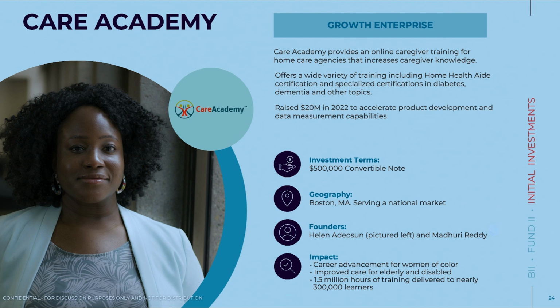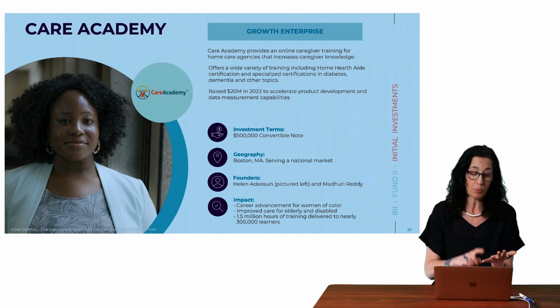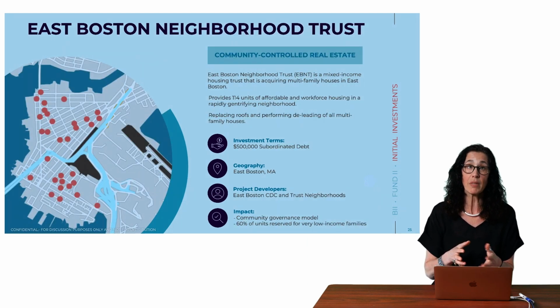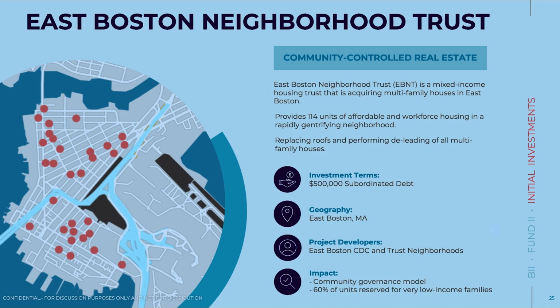So recognizing that in this $20 million fund, we're trying to show you examples of the different buckets of deployment that we're going to be using throughout the duration of the fund. We had a startup, we have early stage, we have a growth enterprise, you see different types of capital being deployed. And finally, we have one example of a real estate investment, which is a community-controlled real estate, East Boston Neighborhood Trust. We're going to be learning more about that in this program. And this is a MINT, a mixed income neighborhood trust. And it ended up being a $52 million deal that included many investors in the capital stack, including the city of Boston coming in.